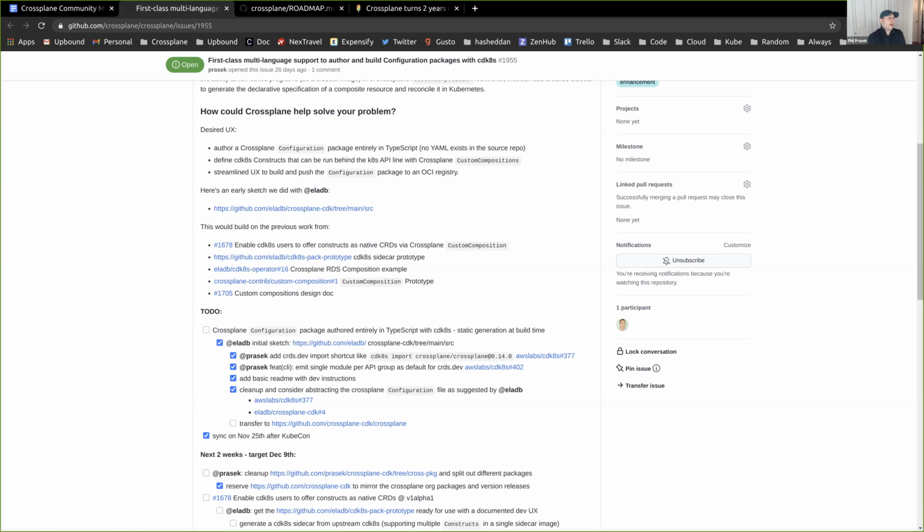Yeah, just really excited about the collaboration with Alad and Illy on the AWS CDK team, and Muvafik, to bring multi-language support into Crossplane on top of the Kubernetes API. We're looking at this from two perspectives. One, static generation, which CDK supports today.